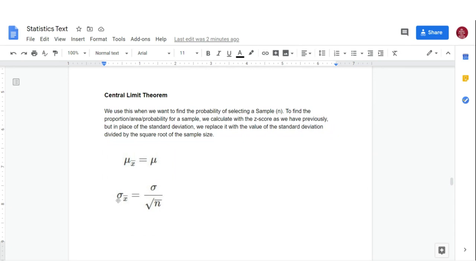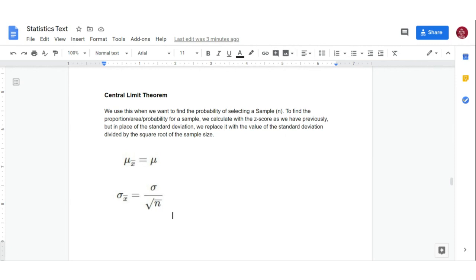Notice the second part of this theorem. On the left-hand side, they've got mu of x bar. That just means the mean of the sample mean. And the standard deviation of the sample mean is equal to the standard deviation divided by the square root of n. And that right there is called the standard error. Because you're using the sample size in the denominator, you're going to create a smaller standard deviation based upon however big the sample size is. The larger the sample size, the smaller it gets. If that n were 1, the standard deviation stays the same. But as n gets larger, that standard error gets smaller.